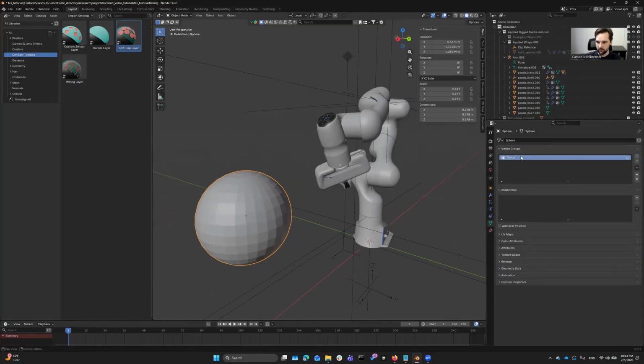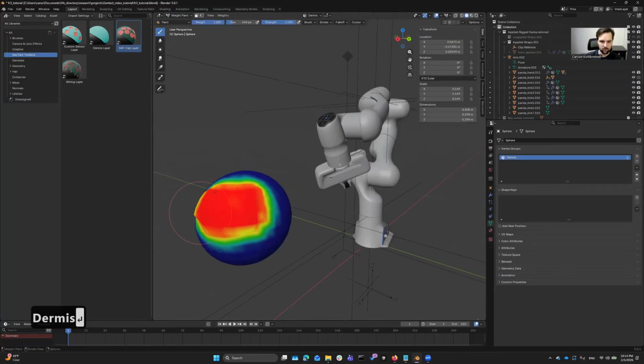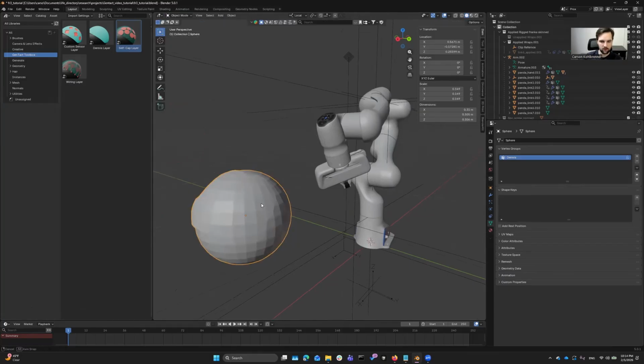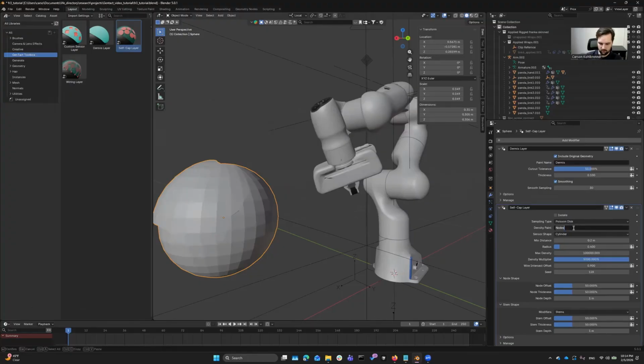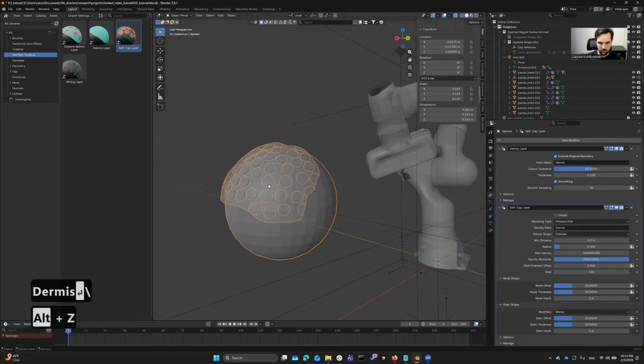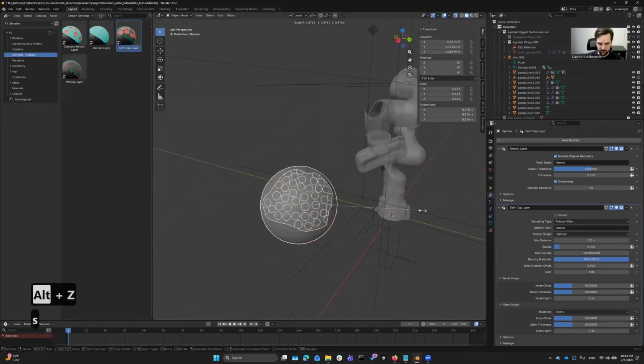I will make a new skin. And I'll put some sensors on it. Right, so watch, if I scale this down, you can see that the skin and the sensors scale down with it.